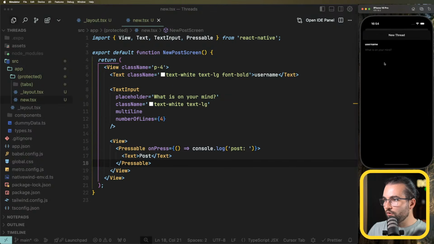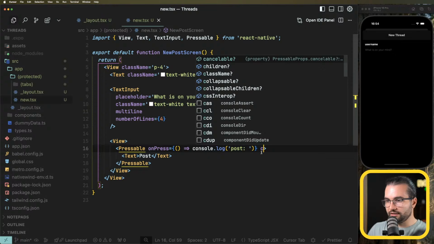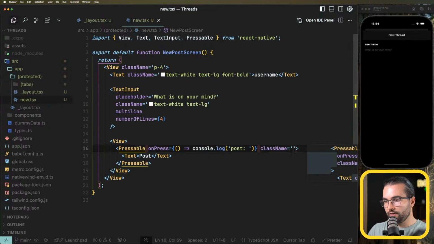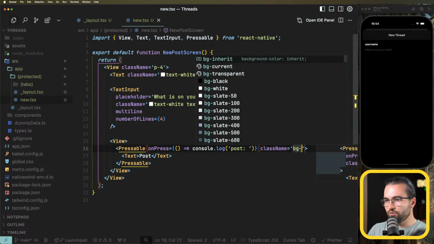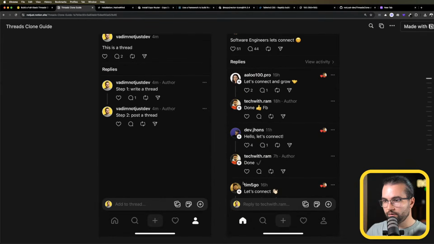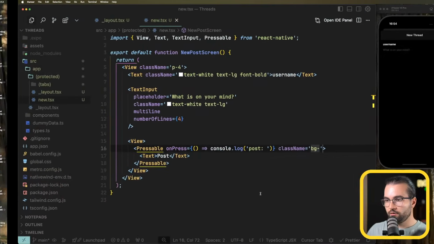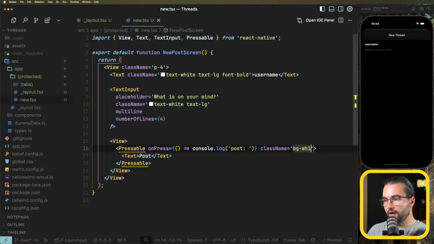First, I want to add some styles. This pressable, let's do a class name, is going to have the background. I don't know what color is the button there, or maybe I do know. Do I know or I don't? Oh, it's white. So BG white.